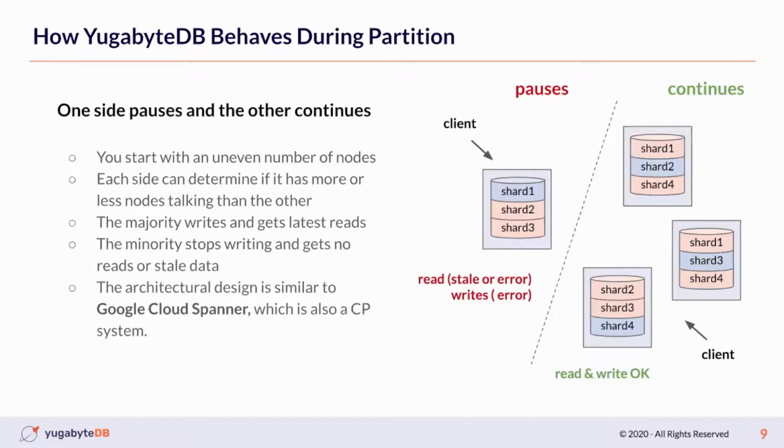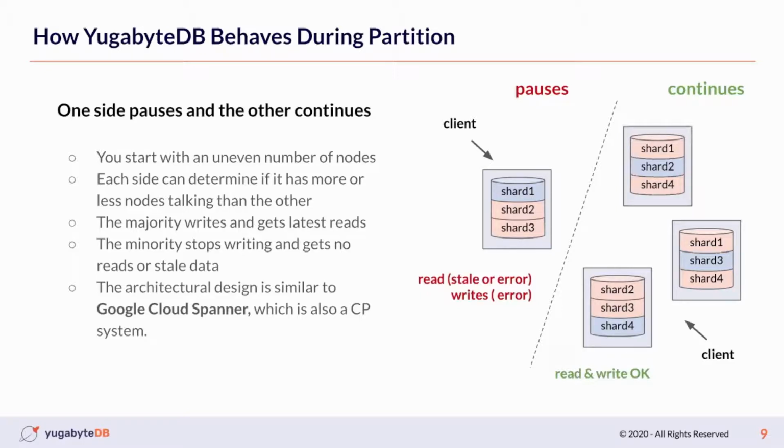Now, because you cannot reach a majority for shard 1, which would have been serviced by the node on the left, all of the reads and writes for shard 1 fail, unless you're specifically doing a stale read or a point in time read as of a point in time in the past. Reads on the right will continue unaffected, because the failure of shard 1 on node 1, which cannot be reached, will cause one of the other nodes that contain shard 1 to become the leader, and all of the shards can be serviced by the nodes on the right. So the client on the left will experience failures, and the client on the right will just continue fine.